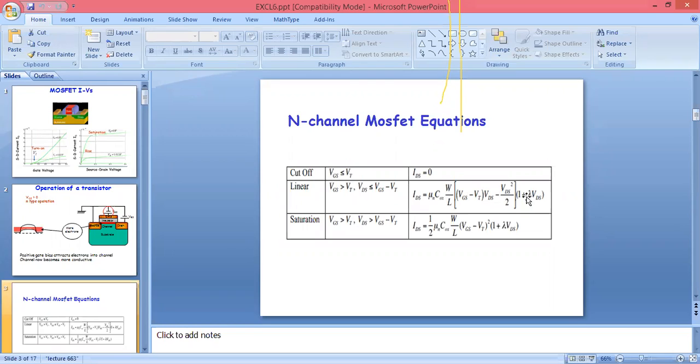Lambda is nothing but the channel length parameter. And if you calculate this mu n COX, this is nothing but the Kn, and it is the modulation parameter which we are using to derive the value of drain current. So this is the channel length parameter. And if you increase the value of VDS, and if VDS becomes greater than VGS minus VTH, then we are getting a constant value of current, and this current is called the saturation current.